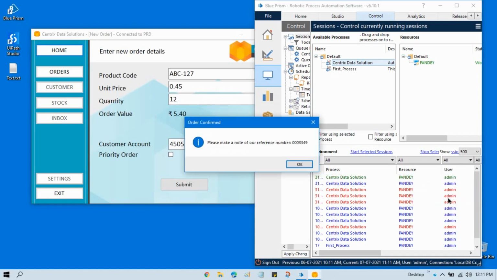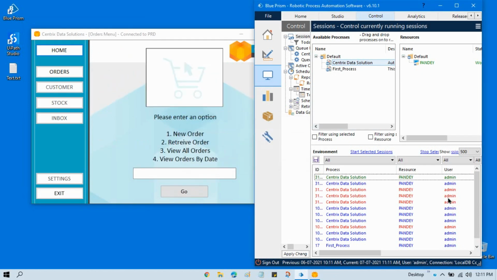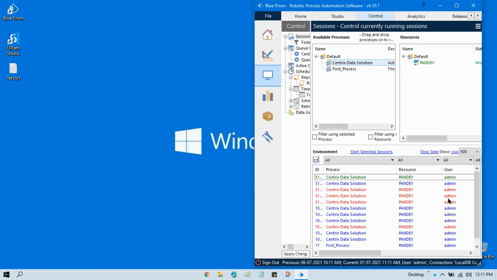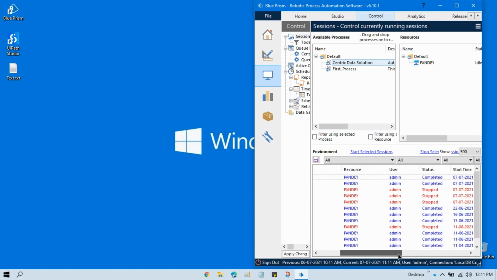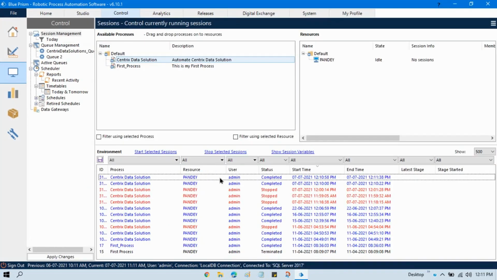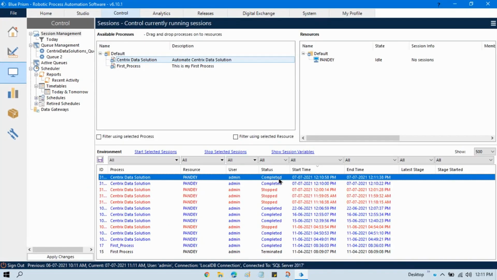Now you see it will first complete this specific item, and then it will check if requested or not. If yes, then it will close that application, update that data, and then stop the process, and it is showing status completed. It is not showing stopped.